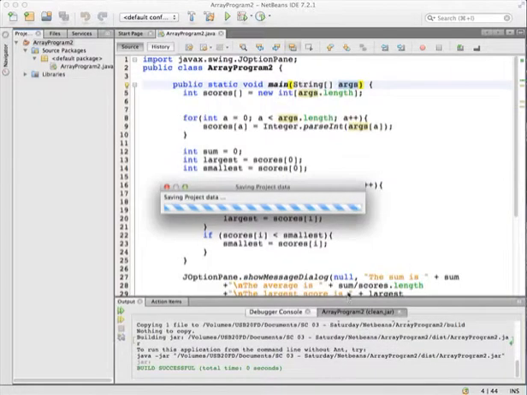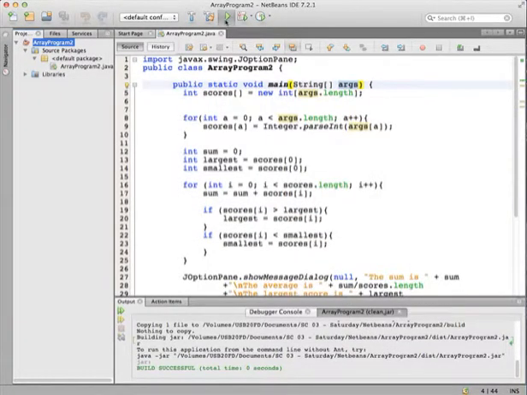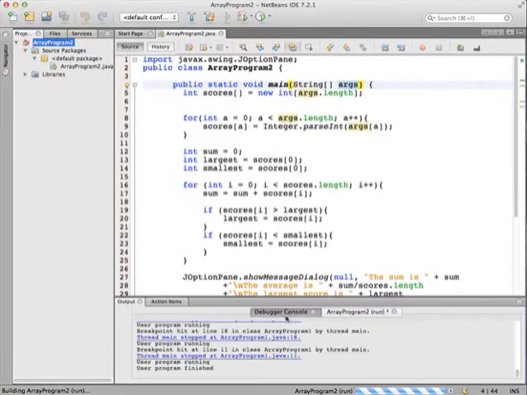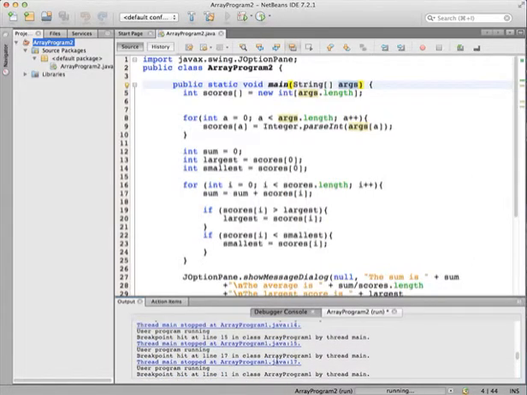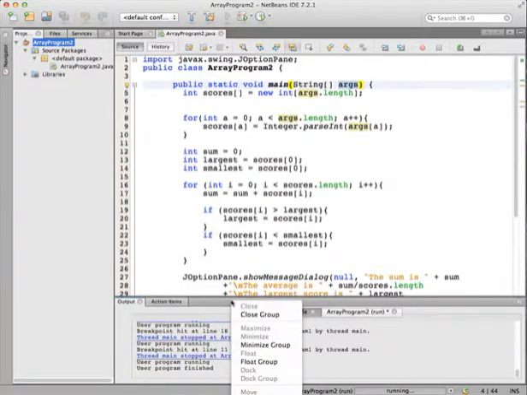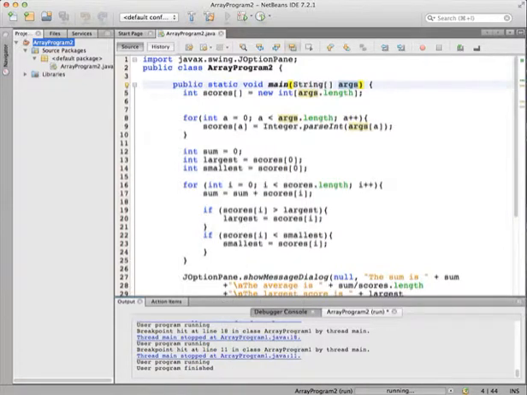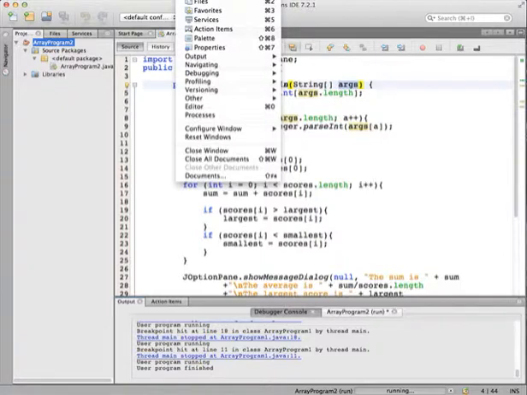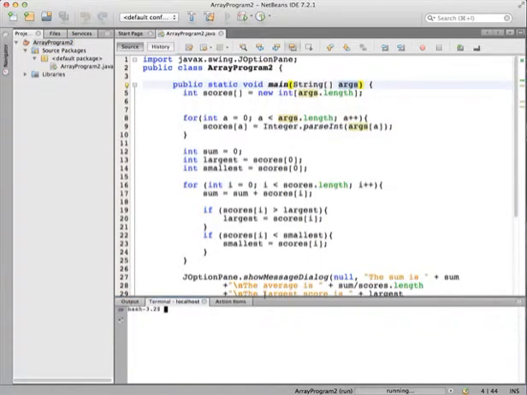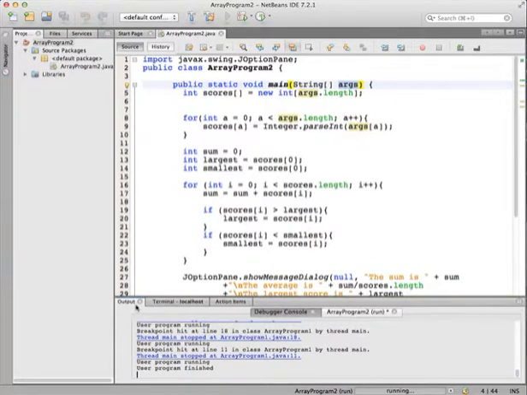If we run this application, I'm going to try to see here if we can see the console debugger. I'm trying to see if I can find a view that we can open that will allow us to see, no, it's not going to let us.